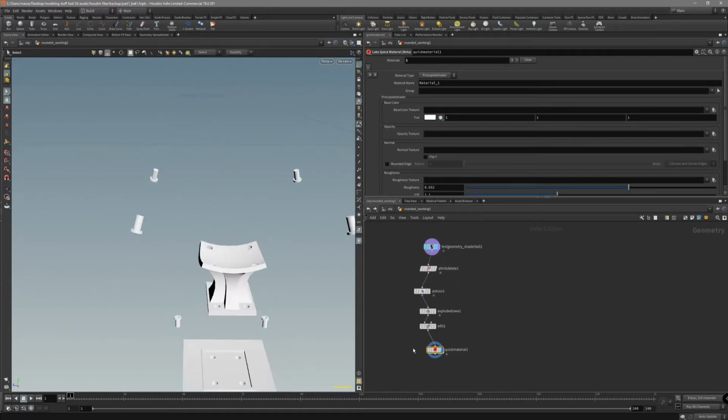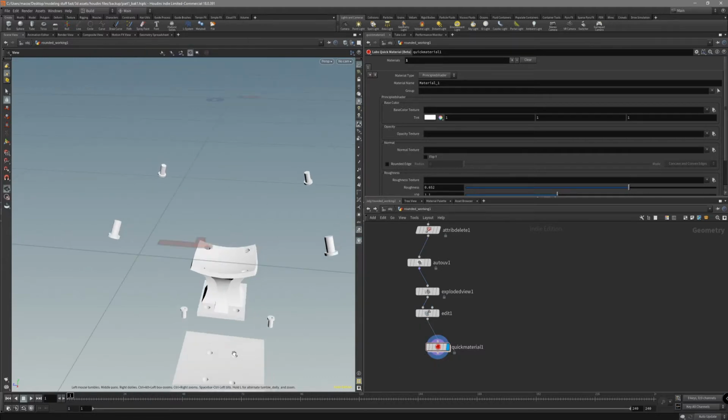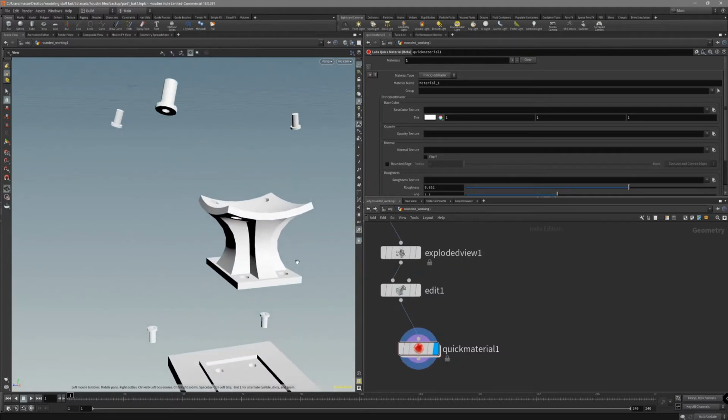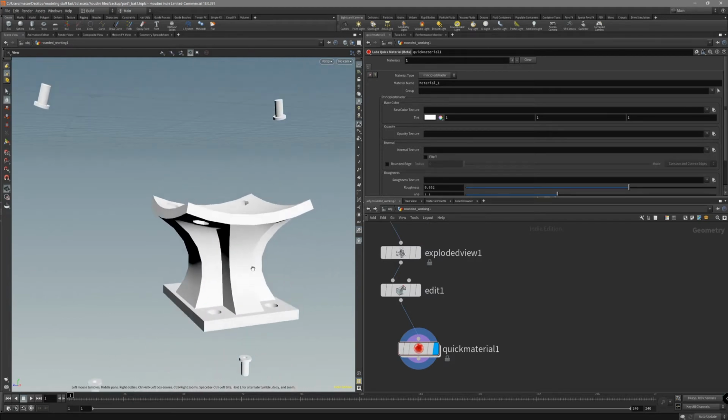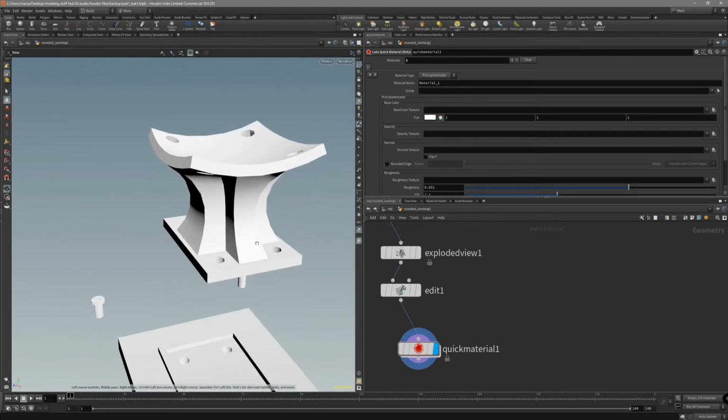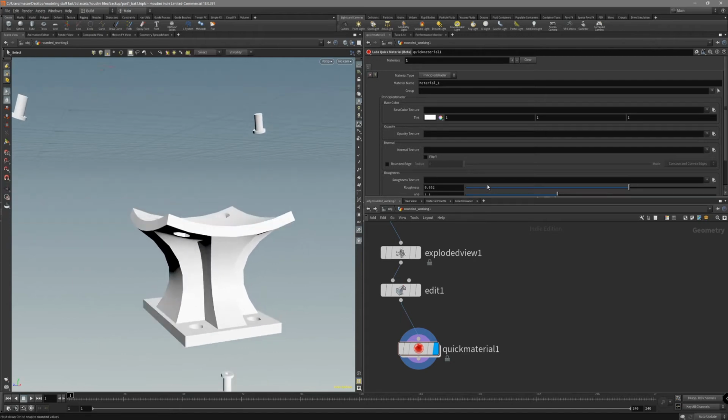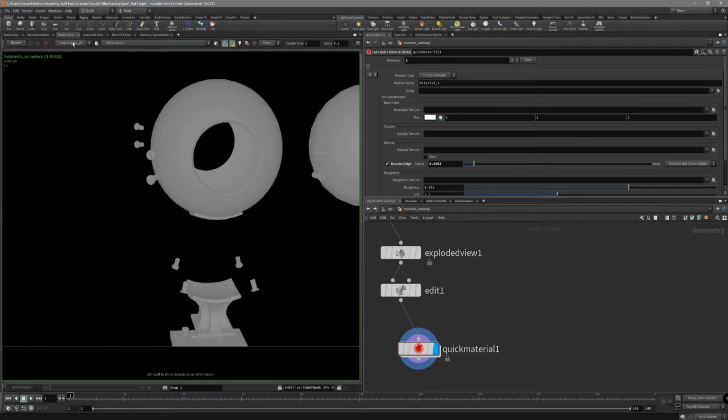Now let's add this quick material. And we want to make sure that you alt left click on this. Oh, it's actually shift click. Yeah, it's shift click. Shift left click, so that it actually renders this. So let's go to the view where we want to take a look at our detail. Like here, enable rounded shader. And then just go to the render view. Make sure it's scene view 1 and press render.